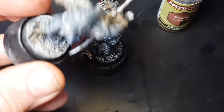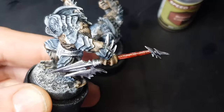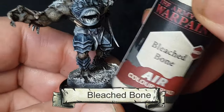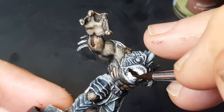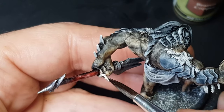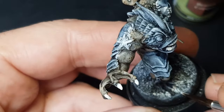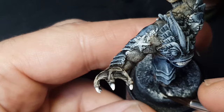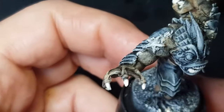Painting with this cheap brush wasn't too bad. Sometimes it does spray out a bit, but for this miniature with its larger areas it wasn't much of an issue. Every now and then I cleaned the brush and used the old trick of sticking it in your mouth to get the tip nice and thin — apparently that's a sign of a professional painter! For the nails and teeth, because I was a bit messy with the speed paint underneath, I'm using the Army Painter War Paints Air range — primarily meant for airbrushes but great as thinned down paints.